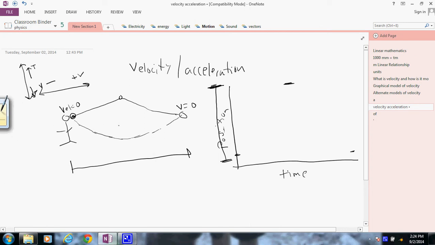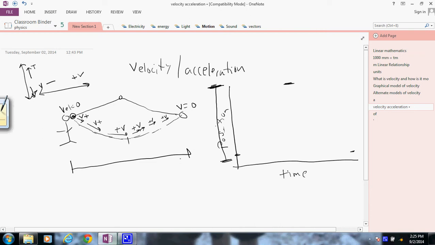Either way, as I analyze this picture, you should note that my velocity is going to start relatively small as I go this way, but I'm traveling to the right, so I'm going to have a positive velocity, and then it just gets bigger and bigger, and then something happens right here. I'm still traveling to the right, so I still have a positive velocity, but you'll note that it gets smaller and smaller.